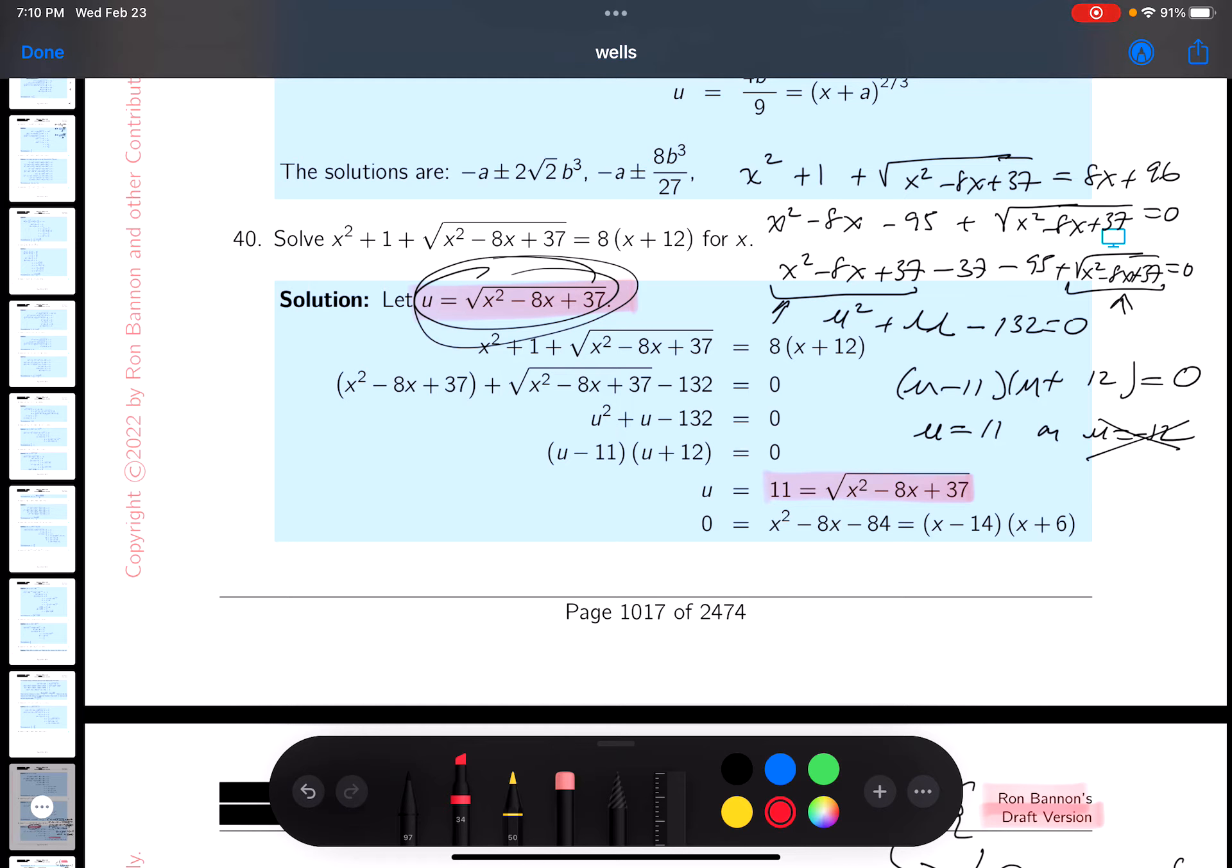Let me write that down for you. You get 121 equals x squared minus 8x plus 37. Again, I'm using the zero product rule if I can, if not I go to the quadratic. And what would that give you? That would give you 84, I'm sorry, not 84, minus 84. Let me write that down for you. And let me see if that's true: 84 and 37 is going to be 110, and then 7 and 4 is 11, yeah 121.